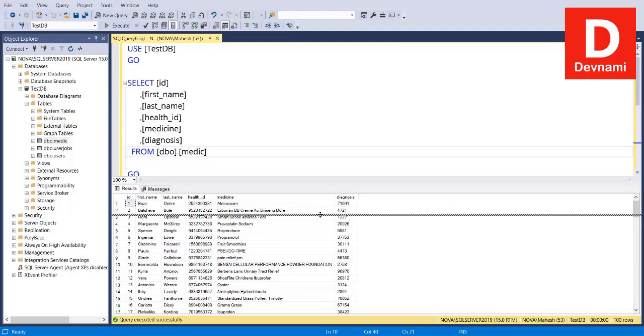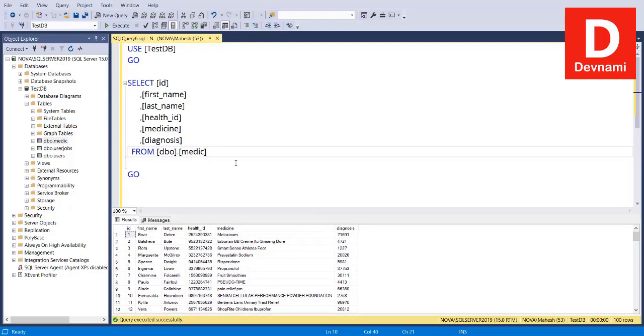Now if you want to have JSON output, in the next line simply type FOR, then space, then JSON, and then AUTO.